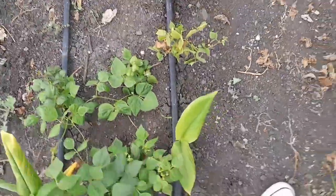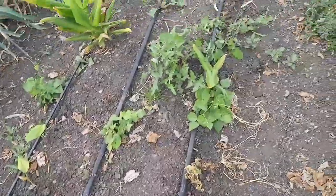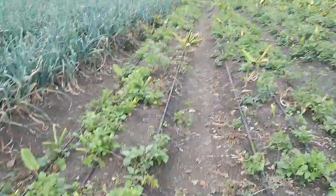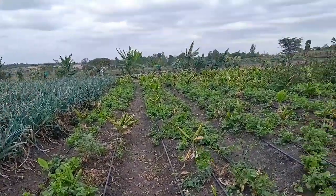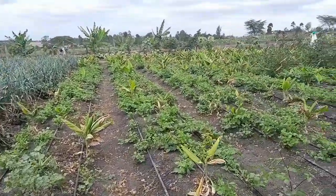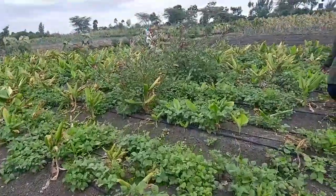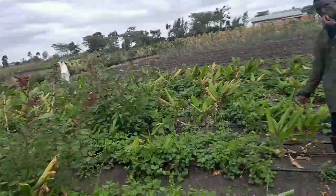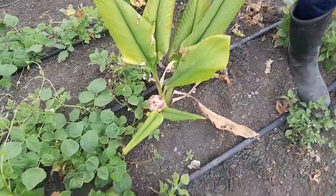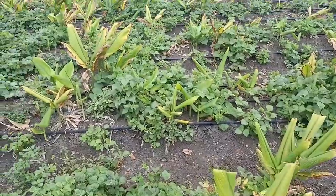That is what we call turmeric. Turmeric, it's like this. I was wondering why this banana doesn't want to grow big. I literally didn't have any idea how turmeric plants really look like. But guys, here we are. I hope you are also unlearning and learning some few things about farming. This is how flowering looks like in turmeric plants.